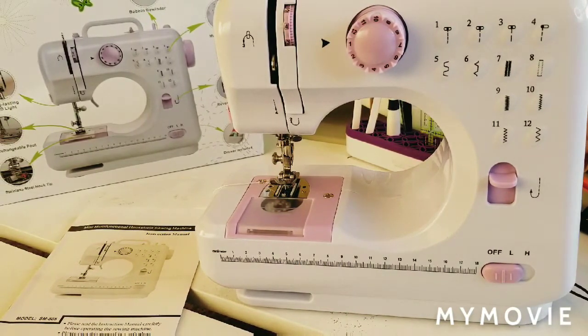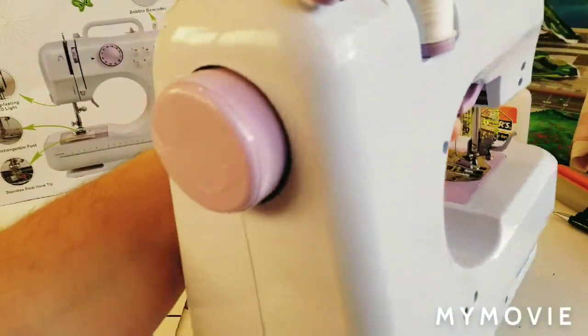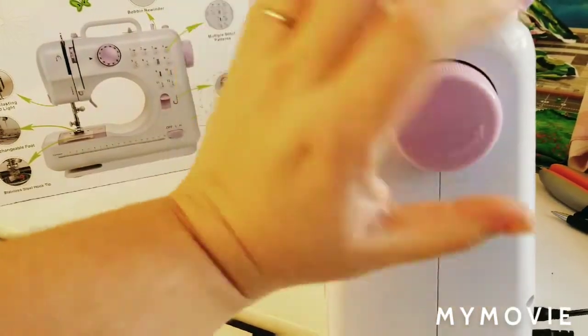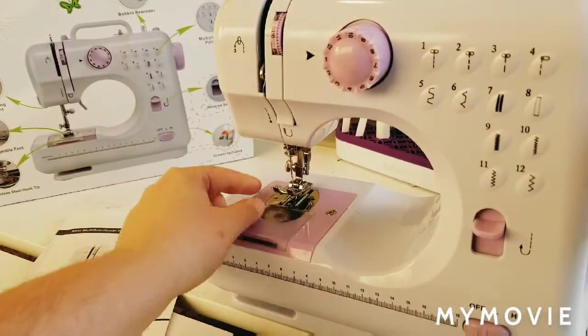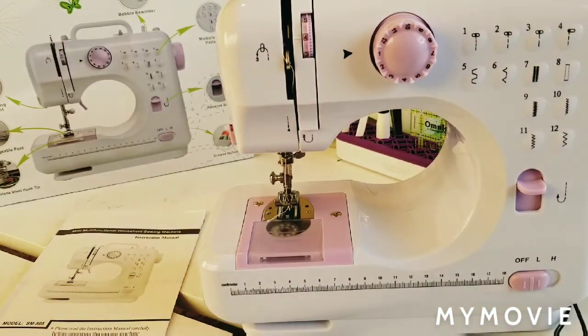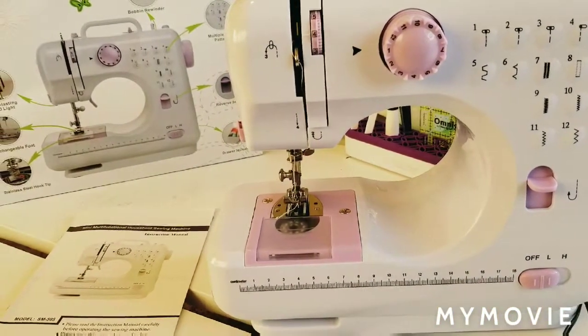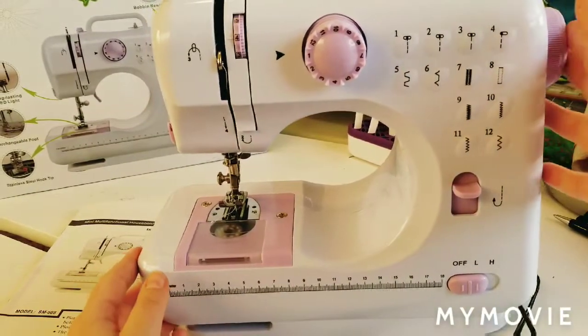Okay, I'm going to plug this guy in really quickly. There we go. And okay, so we started on the back. That was the 2 cords. Here on the side, this is going to be your hand wheel. As we know, the hand wheel moves the needle up and down. Okay, so that was the hand wheel.